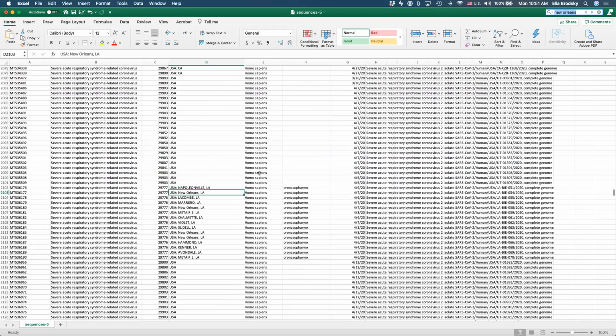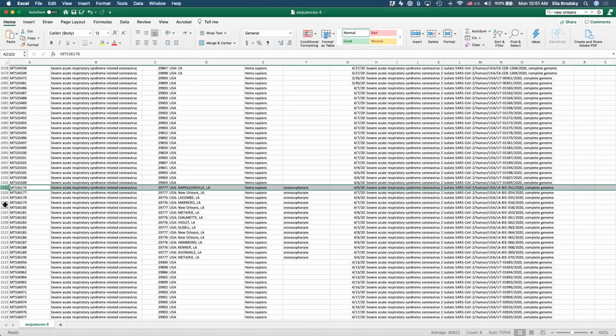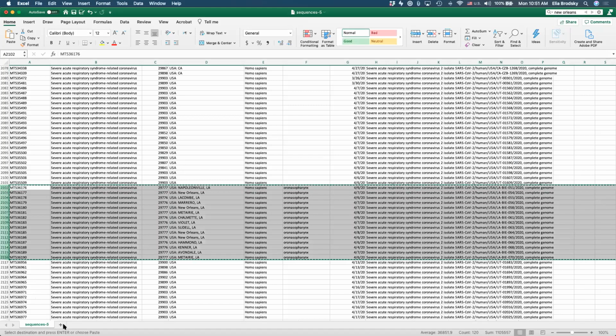Okay, so here I have in New Orleans 1, 2, and 3, right? Or I can say, okay, well, here I have all of these samples from Louisiana, right? So I can take them, for example. So I'm just going to take these from Louisiana.